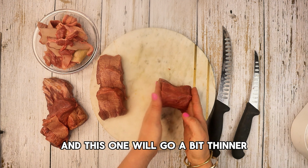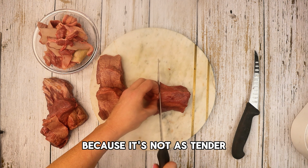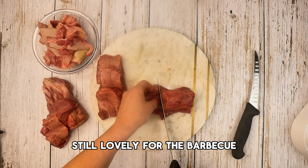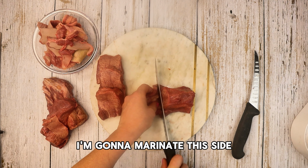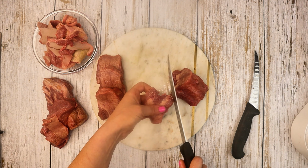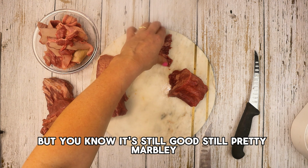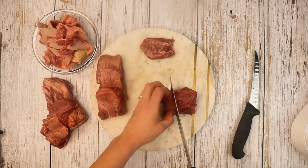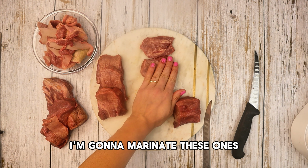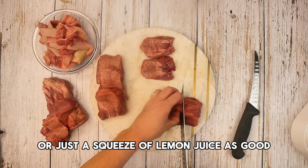And this one will go a bit thinner because it's not as tender, but it's still lovely for the barbecue. I'm going to marinate these ones. See, not as marbly as that. You know, it's still good. It's still pretty marbly. I'm going to marinate these ones, and these ones I can just leave plain if I like, or just squeeze the lemon juice is good.